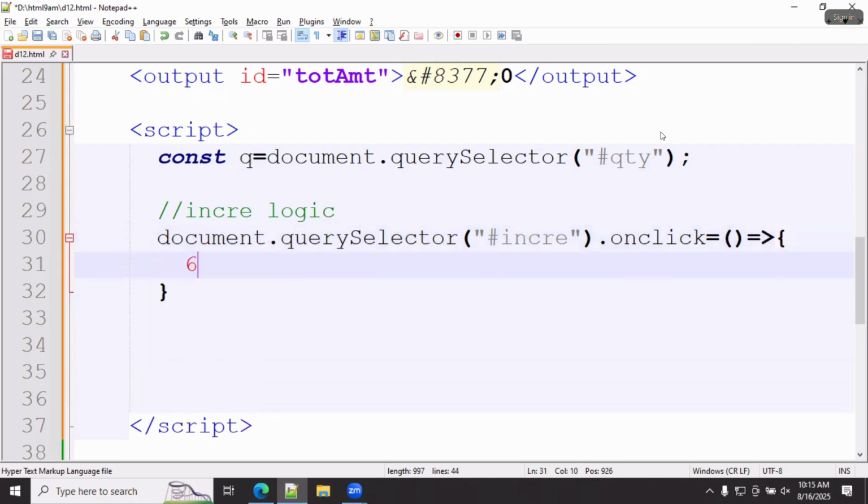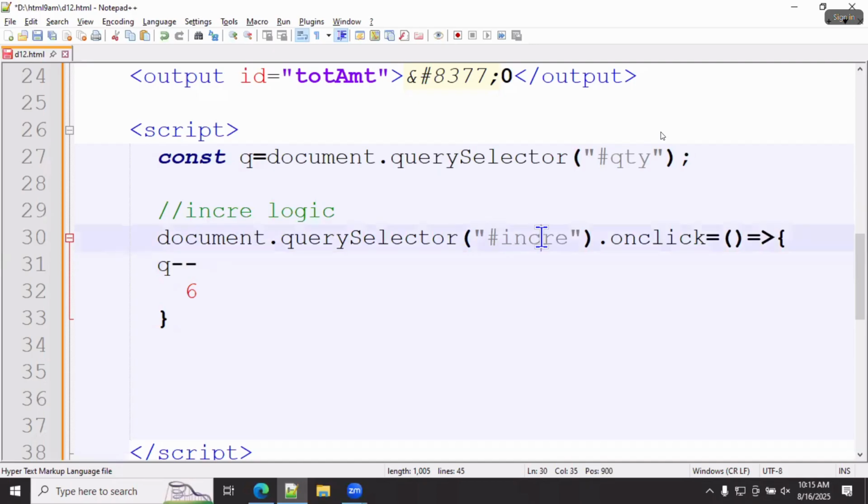There are a total of 6 steps required. 3 steps are calculations: item total, GST, and total amount. These 3 calculations we also have to display in 3 output tags. So 3 plus 3 is 6. Before that, quantity plus plus is also required, as it is the increment button. That is 1 step.